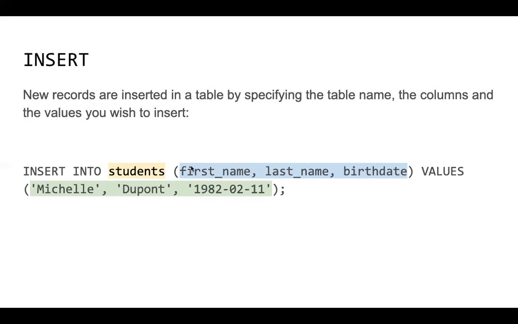But only the column names you reference will be inserted. You don't have to reference all of them if they don't apply. Just be aware that if you don't, then the column will still be updated. It'll just be updated with null. And if you aren't aware of that, that can cause problems.